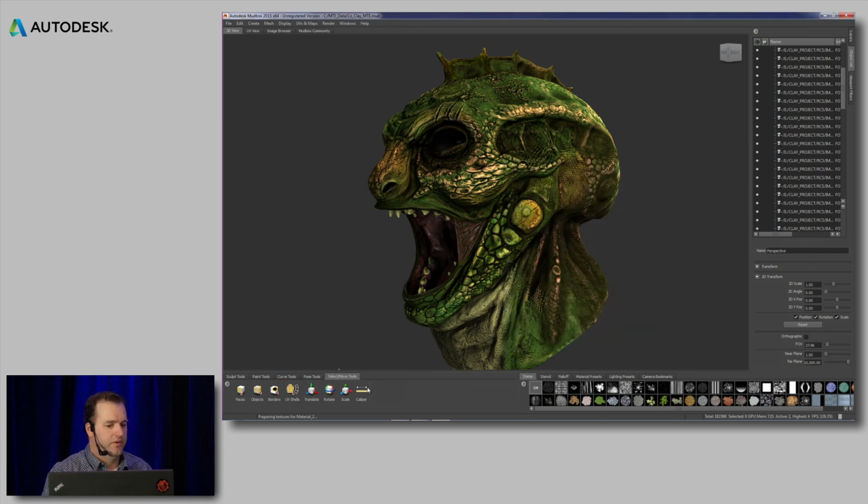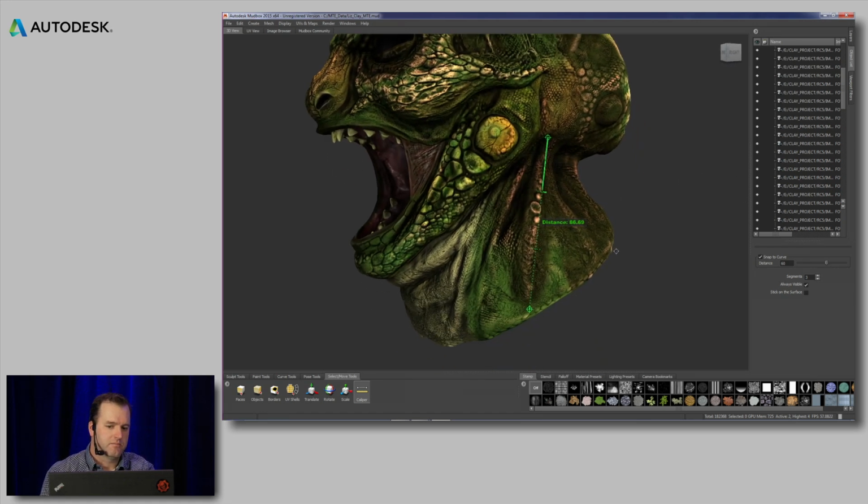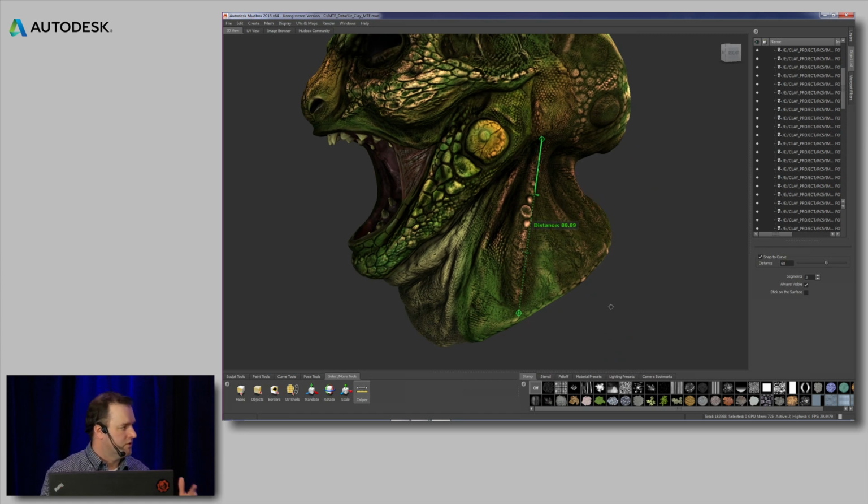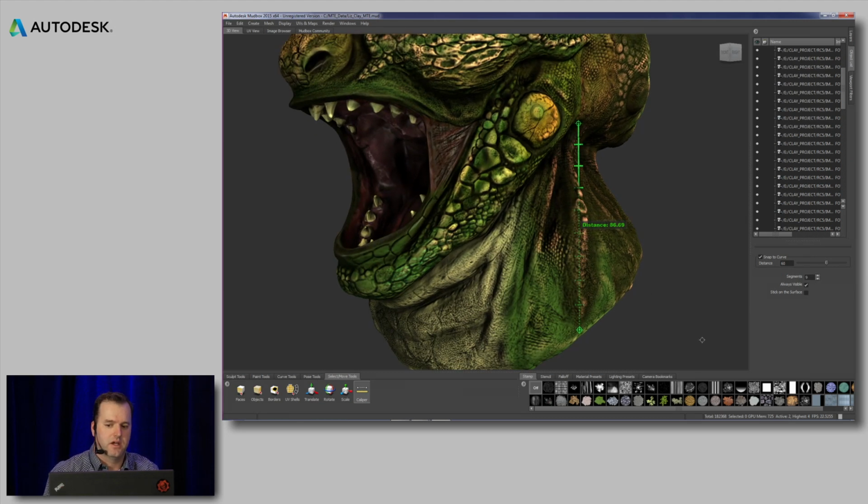But with that, in the 2014 extension we brought up, we do have this caliper tool. I don't know if you play with this at all, Hughes, but you can use this to measure. This is handy for proportion when you're sculpting, but also to match scale to other objects. So if you're building something within Mudbox and it has to match the scale of another object, you can use the caliper tool back and forth to align and work with that. It also is segmented, so you can define that or segment the entire thing.